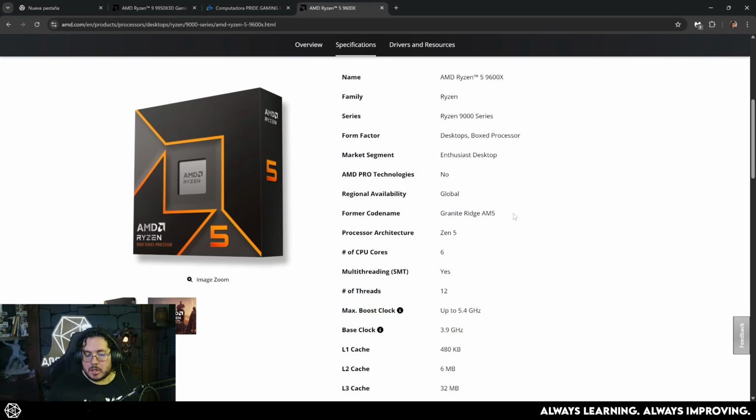And I tend to change my components roughly every 3 to 4 years. However, this is not the norm. There's people that do it every single year. It's of course a lot of money, but you don't need to do that.